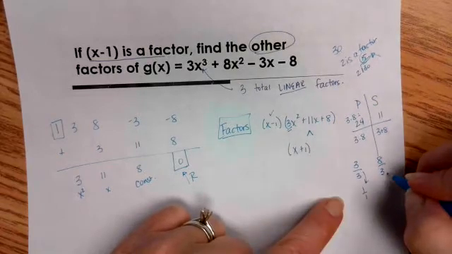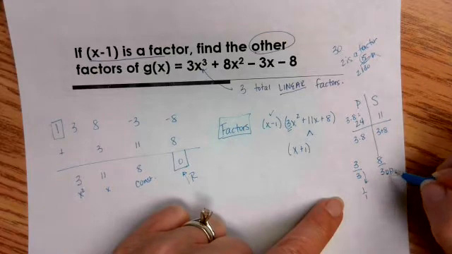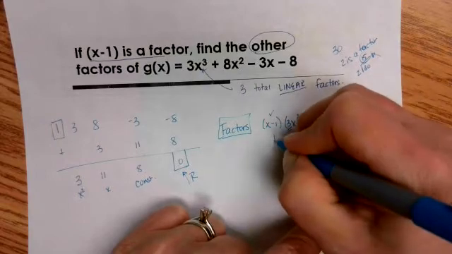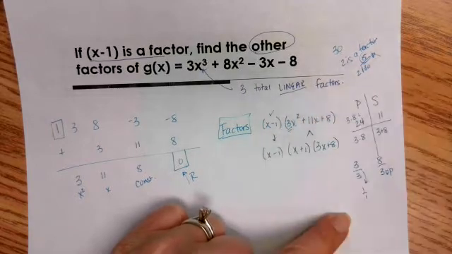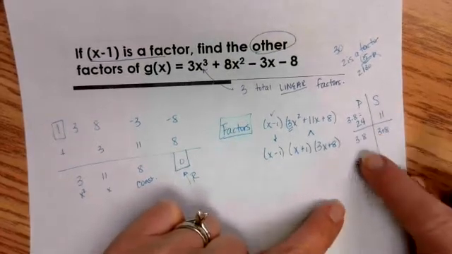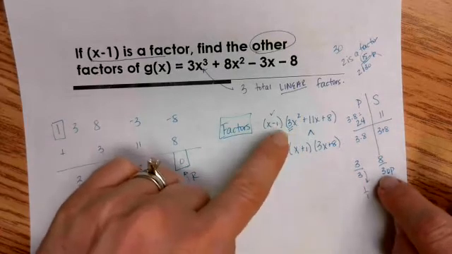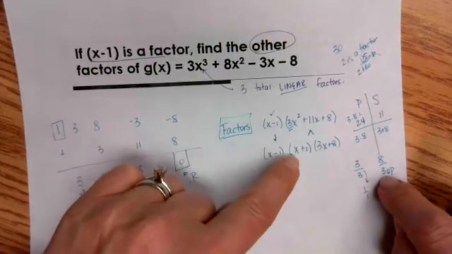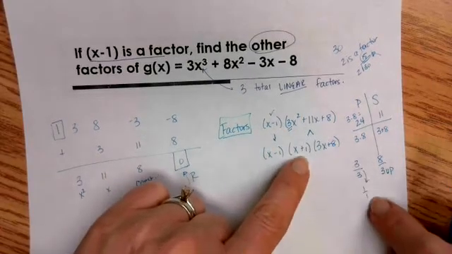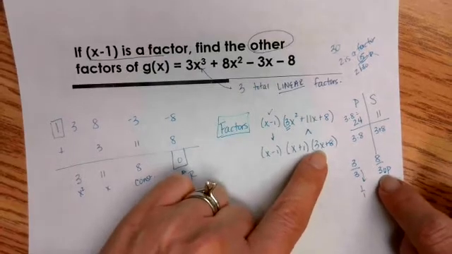This does not reduce, so this bottom goes up front. So bottom's up, this goes up front, so I have 3x plus 8. And then I'm going to copy down my x minus 1. So again, 3 and 8 multiplied together give me 24. 3 plus 8 gives me 11. Divide those two by your leading coefficient, which is 3. Otherwise, you won't get the 3x squared plus 11x plus 8. So reduce if possible. Bottom number goes up front.